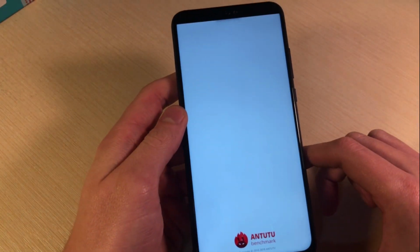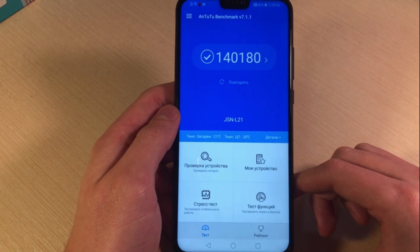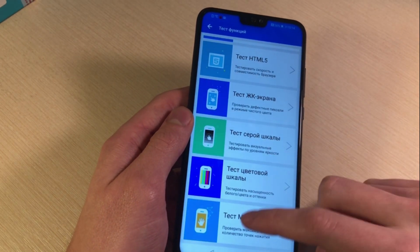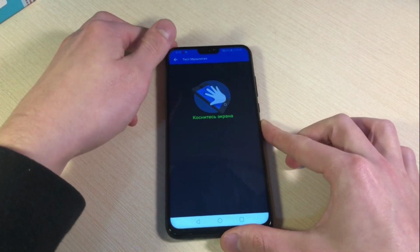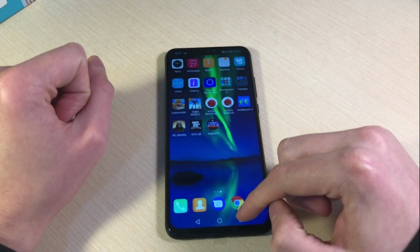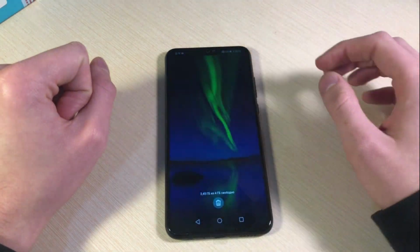AnTuTu benchmark. Look, AnTuTu score. Multi-touch test, 10 touches supported by the display, very good.